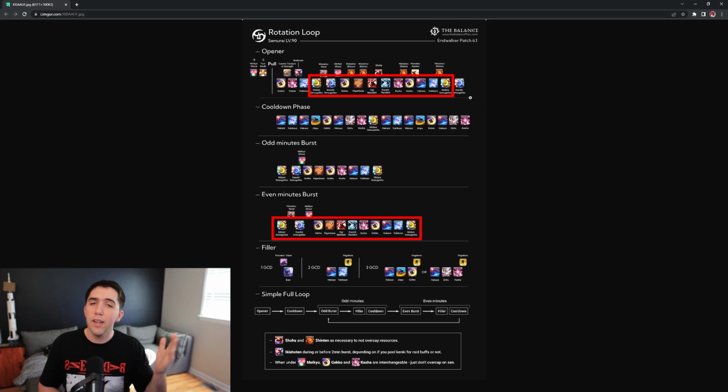burst window. And that Kaishi Setsugekka in the opener is very important if you're potting in the opener, because you want that Kaishi Setsugekka under your pot. But that Kaishi Setsugekka acts as a filler in and of itself.